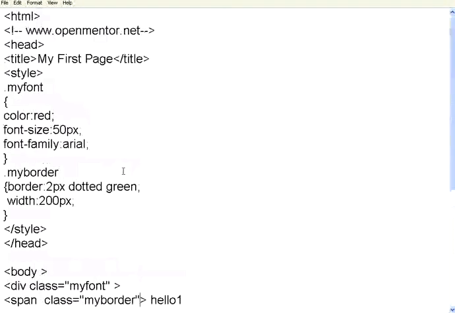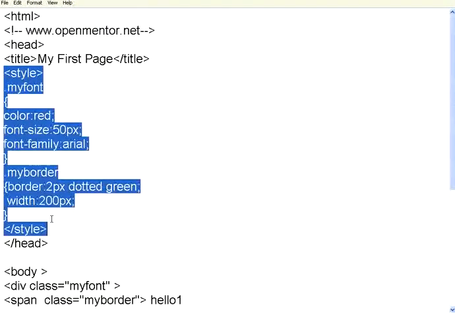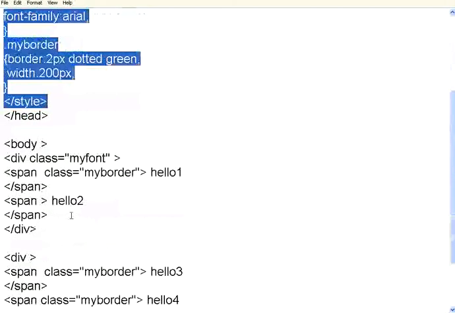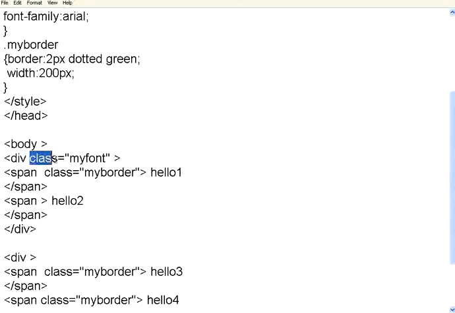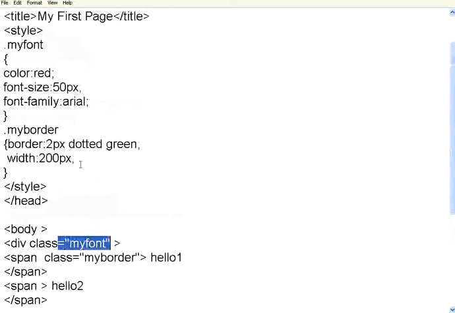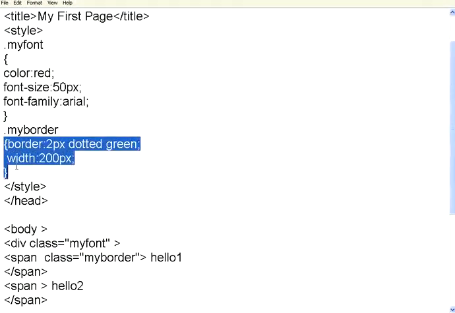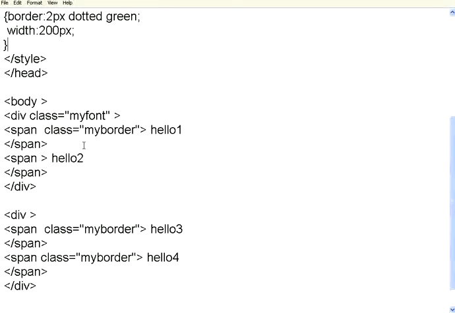You can have any number of styles defined at the top, inside the head block in your HTML page. Use those styles by using class equal to that particular class name. In your class definition, make sure you give a dot over here, and put everything in curly braces. You can use div and span. Nowadays, we mostly use div and span rather than tables, TR, TH, which is easy to manipulate now.